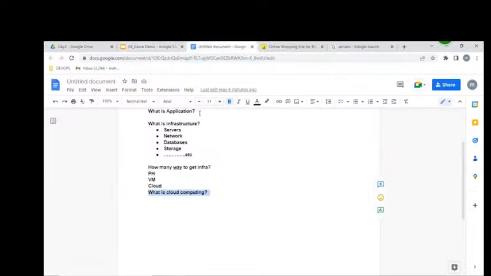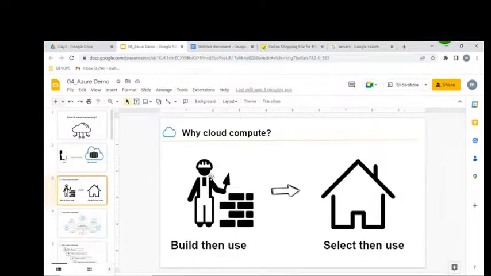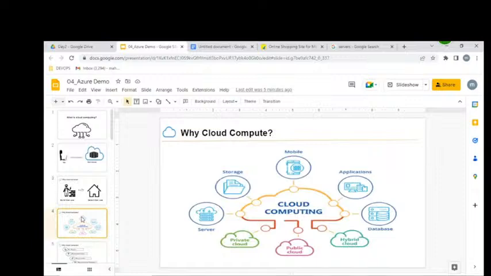For maintaining our application, we require infrastructure. Where do we get this infrastructure from? Cloud. But which cloud are we going to use? If we are using cloud computing, what is the advantage, guys? Storage. We can get servers.